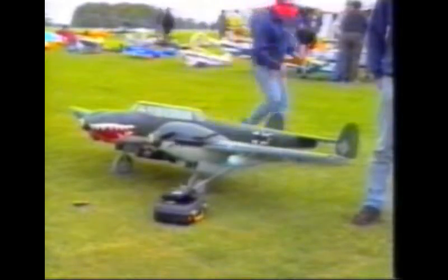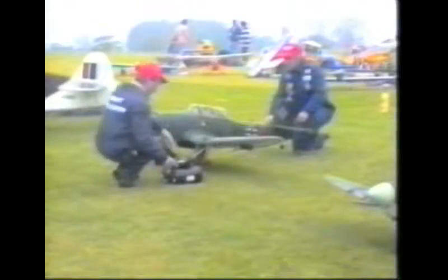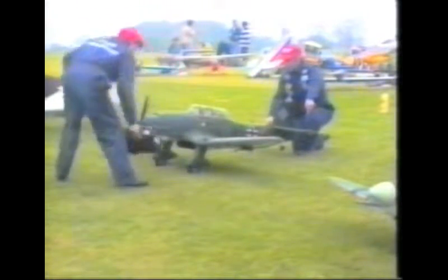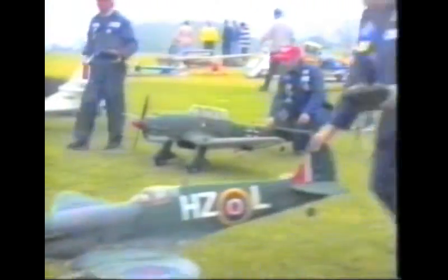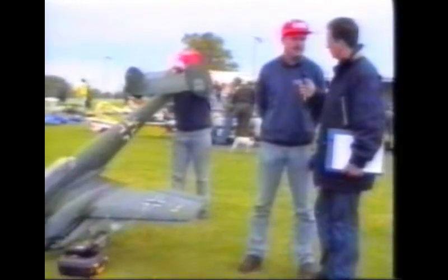Okay. You're flying today with two other German aircraft. What are they? We'll actually fly this one today with another Messerschmitt 110, which we fly in formation, and a Ju-87 Stuka dive bomber. Okay. We saw them flying yesterday. There was some very, very nice flying with the bombs and so on. You're just about to run some engines up. Have you got problems with the engines today? No, one engine was running a little bit at a different speed to the other one, so it was really no problem. It will carry on the mission. It will fly reasonably well on one engine. But obviously to put on the best show you can, you like everything to be absolutely spot on.